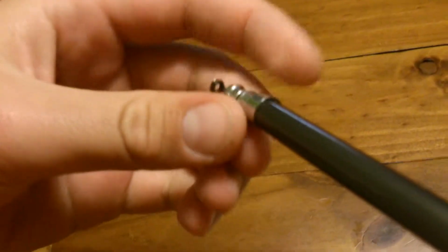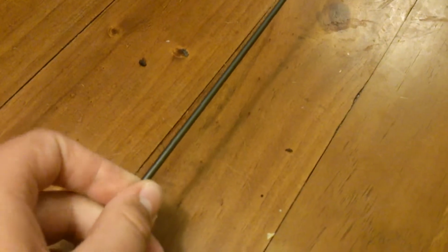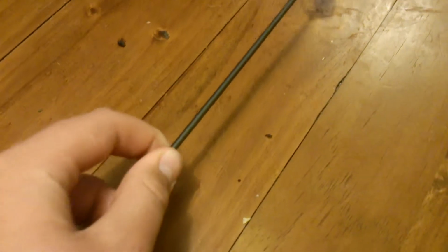Right, just go 1, 2, 3 and 4. There we go. So that's the rod. It's 3 foot, I believe. That's what it says on the box. It's pretty nice. So let's get the reel on it.